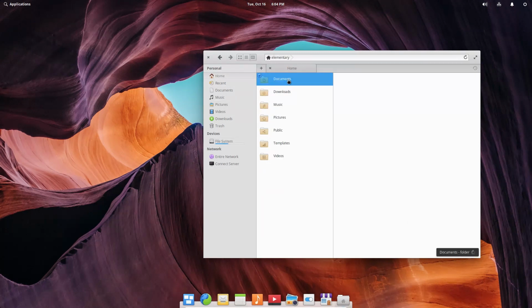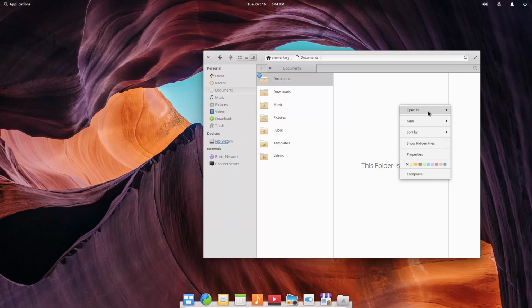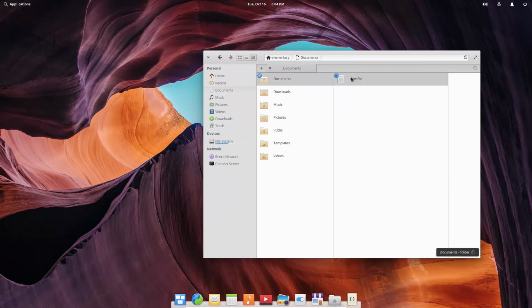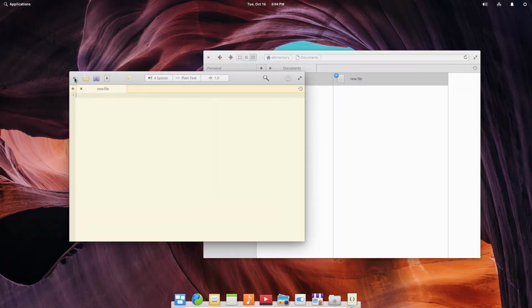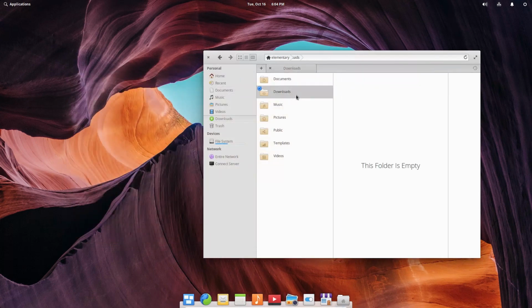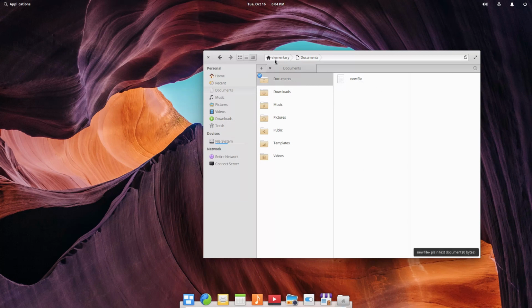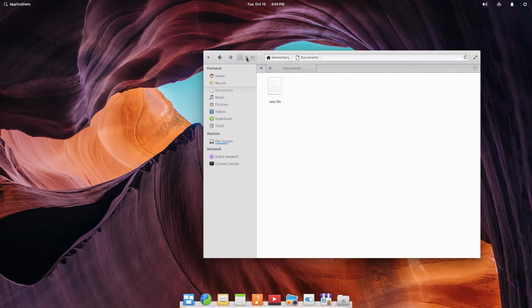Let's go to Documents. Tab, new window, new folder, new empty file. Okay, so there we are. So now we have a new file. So you can see that we have the nice column view over there. So this is a nice improvement where you can easily track things down.